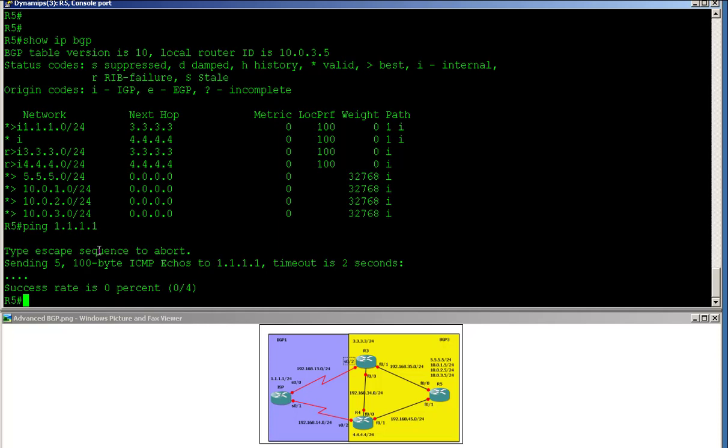It's because router 5 is going to router 3, but router 5 doesn't know these two links in BGP. So we have to advertise these two links into BGP.